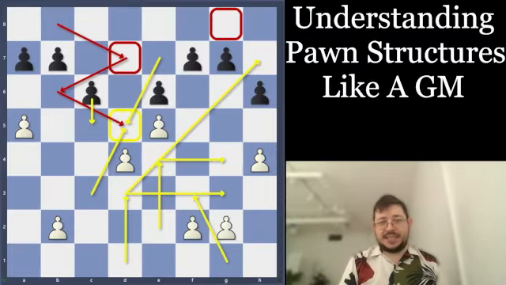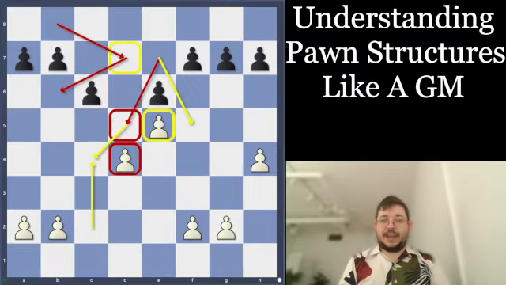If you know basic attack ideas, it's not that hard to visualize how we can manifest an attack here as white. And there's probably even some other ideas as well, like f4, f5 in some positions. But a lot of times the knight will be on d3, so that's f3. So it might be a bit hard to get in, but that at least gives you a few ideas of what makes this really tick for white.